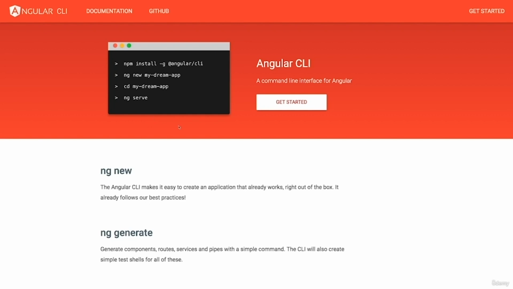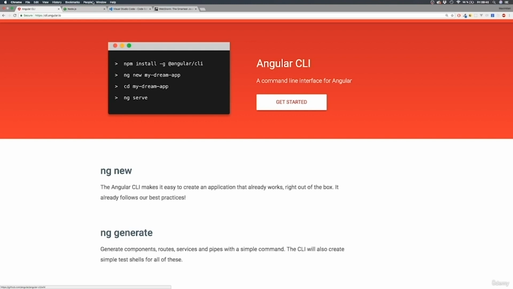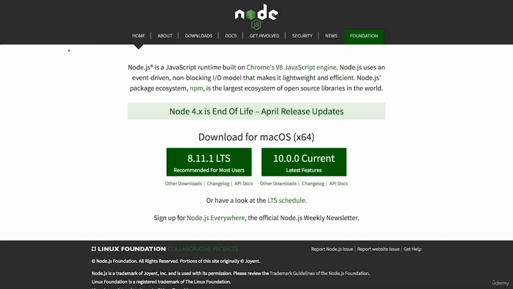and these steps are the same for Windows and Mac. Now for them to work, you need one additional tool, and that's Node.js. Node.js is a server-side language, and you might be wondering, what are we doing with it in this course? It's an Angular course, not a Node course.